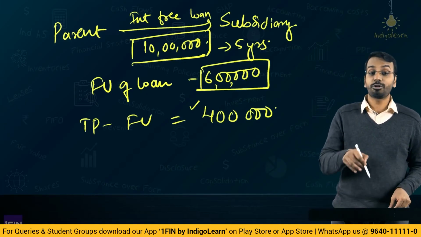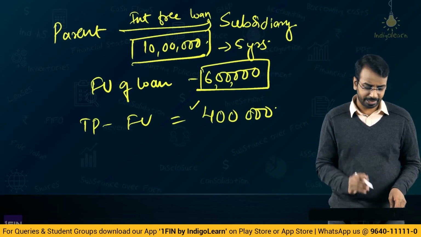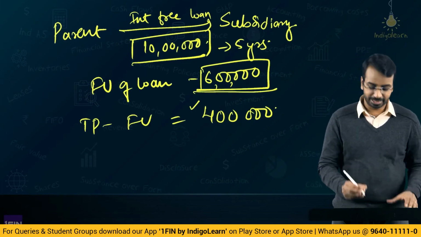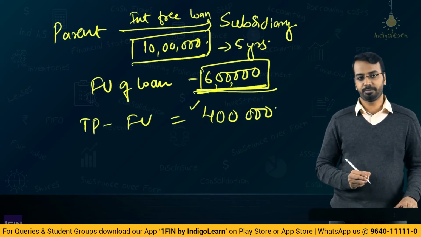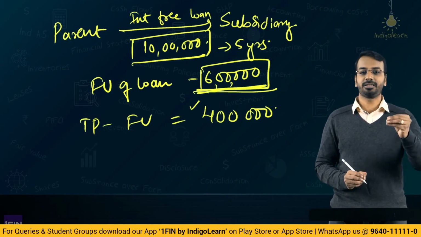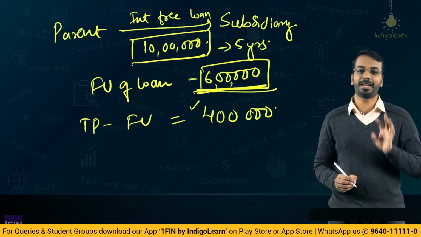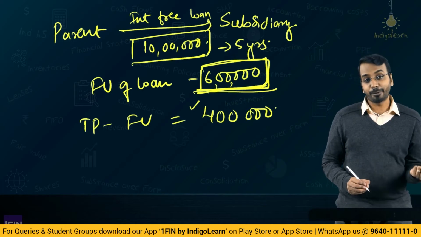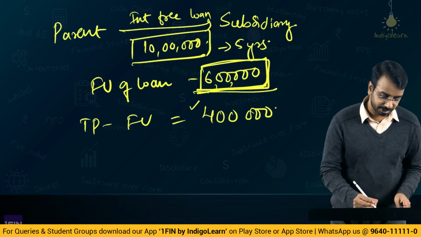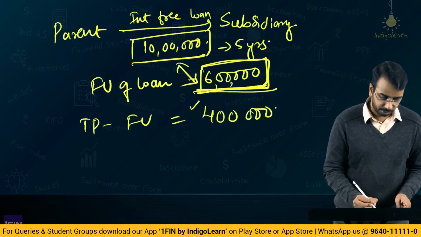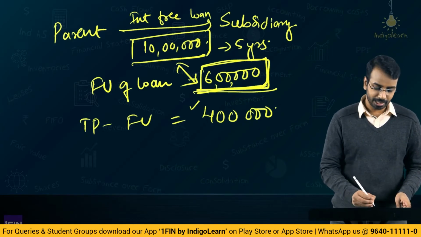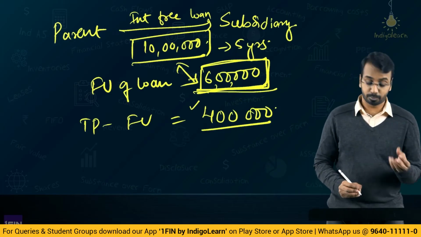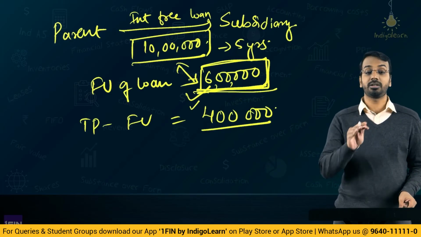But if you look at the substance of the transaction, what does it indicate? I should have given a loan of 6 lakhs only, based on the repayment principle, considering the credit rating of the subsidiary, the interest rate applicable, the repayment schedule. The parent company gave a 10 lakh loan, and this difference of 4 lakhs, because it is not based on only observable market data, you defer and amortize to P&L. Or assume for a moment this 6 lakhs is based on level 1 input.